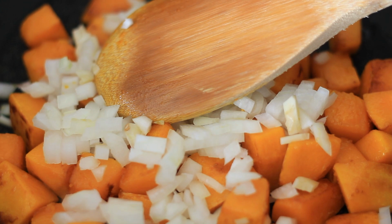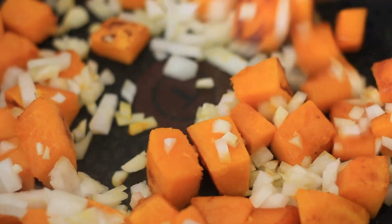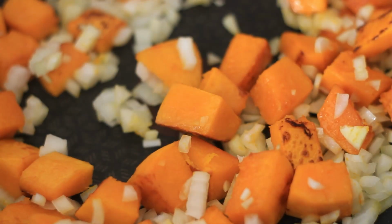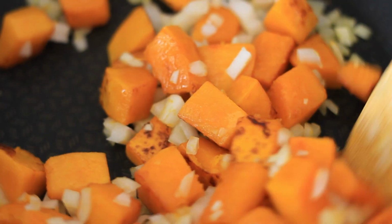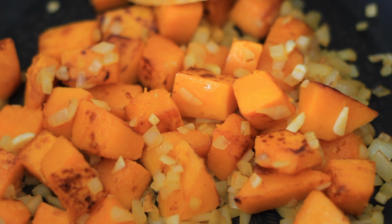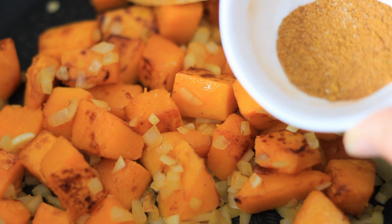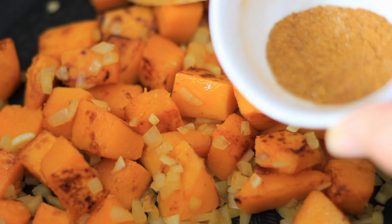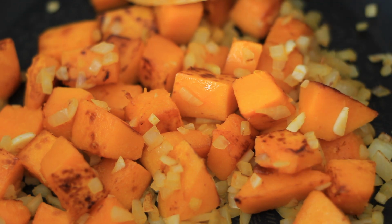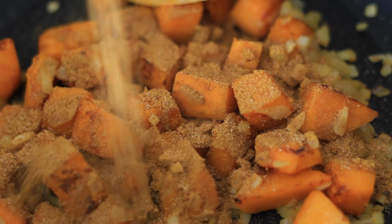I'm going to also turn down the heat to medium or medium low. And just cook this until the onions also start to soften and get some color. So you will notice it doesn't take too long for the onions. And then I have prepared the spices here. So I have the salt with the curry powder and my pumpkin spice mix in here. And I'm just going to add it in over the pumpkin and the onion and give it a good mix.